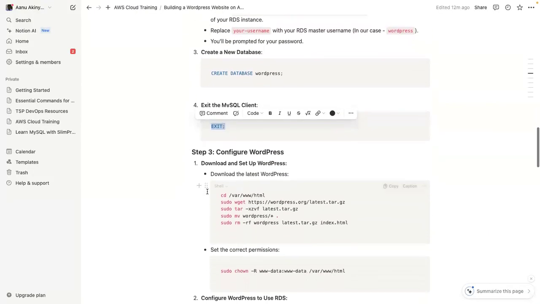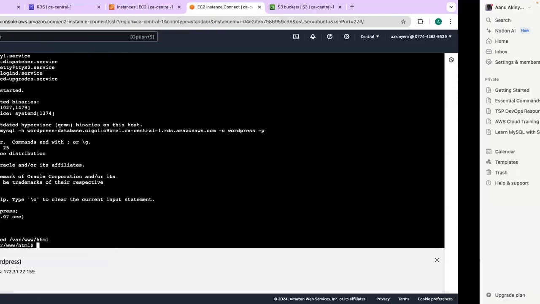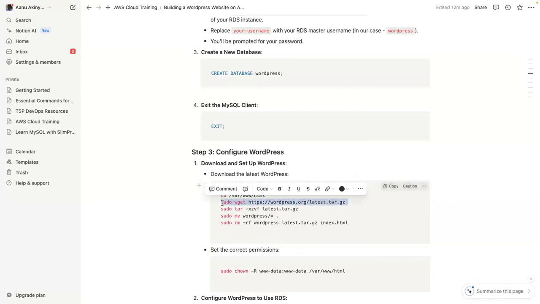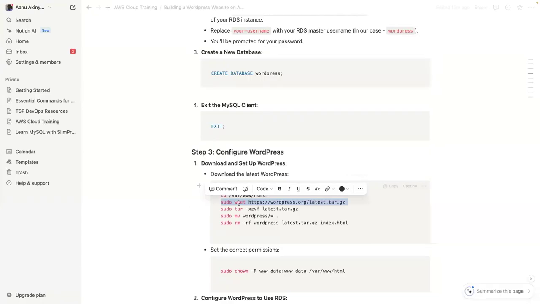So let's go back and configure WordPress. WordPress is our website content management system. So I'm going to copy this one after the other so that I'm not messing things up, and then copy the next one, then copy the next one.